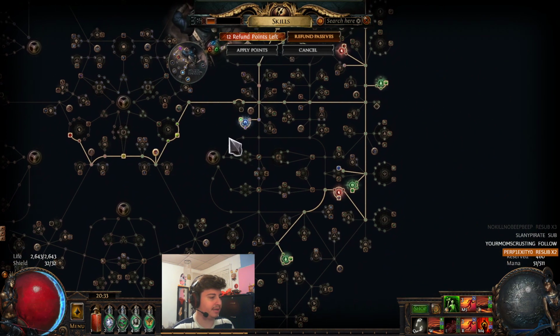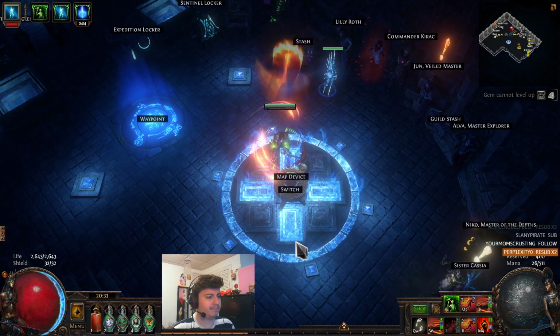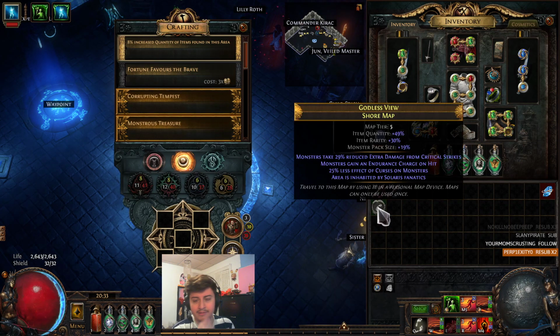I am using someone on PoE Ninja who actually just hit like level 100 with the build as inspiration. Might end up doing things a little bit differently. And yeah, it's basically just going to be me trying out something and seeing if it works. Right now, the damage feels very good. I mean, I would hope so.